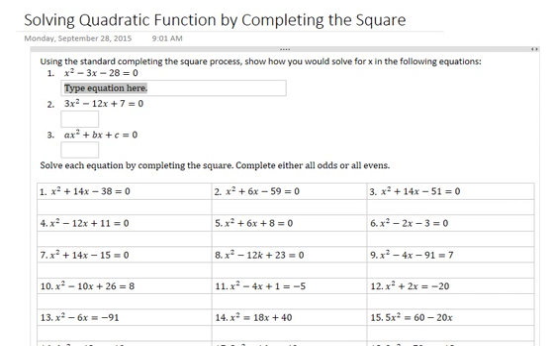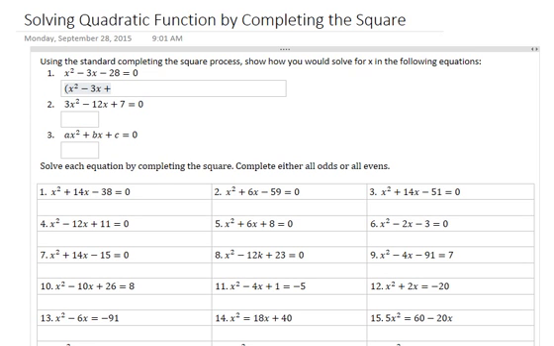Today we're going to talk about the algorithm for solving quadratic functions by completing the square. This video is going to cover the algorithm. We're not going to cover exactly why it works, some of the cool visual stuff that goes with it. I'm actually going to save that for another video where I can play with some algebra tiles. It'll be a good time. For the moment though, we're just going to go over the algorithm for those of you who need it, and if you'd like to see exactly where this comes from, tune in and I will have that video up for you. First thing we're going to do is rewrite our equation here.